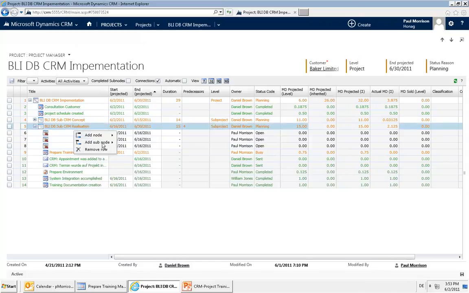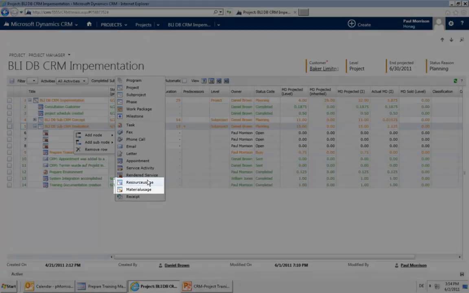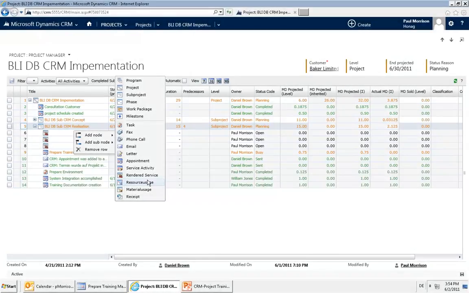So this is the rendered service, but we might not only have work against the project. We might also have material or resources that we use in our project. We want to track them and maybe invoice them as well. And if this is the case, we then take one of the two below activity types, resource usage or material usage. The difference between the resource usage and the material usage is the resources are resources in the system that stay in the company, and the material is something that you provide to the customer that goes out to the customer, does not stay in the company.